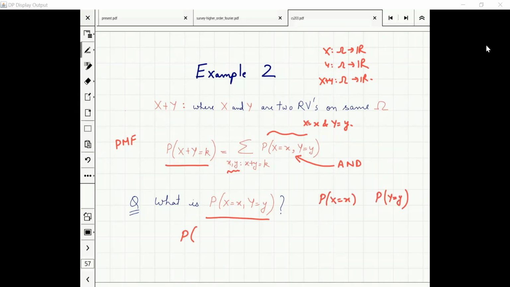Let's take an example. Suppose I roll a dice twice. X is the number shown in the first roll. Y is the number shown on the second. In that case, what will be this probability? Multiplication of P of X equal to x into P of Y equal to y. Okay, so raise your hand if you think that this is the correct value for this. I see none of the hands raised. Then what is the correct answer?